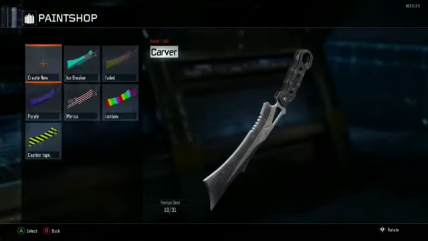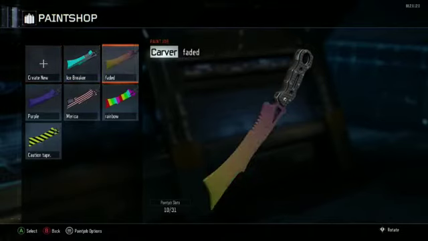Hey, what's up everybody? My name is Aja, and I'm here with another episode of Aja Plays Call of Duty. And today we're going to be using this camo, Faded.